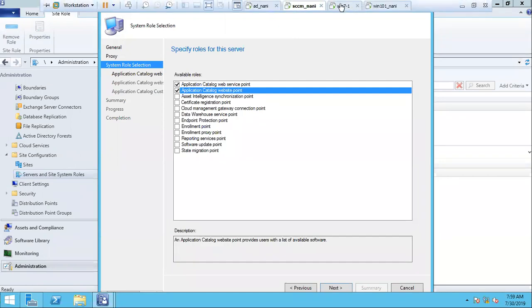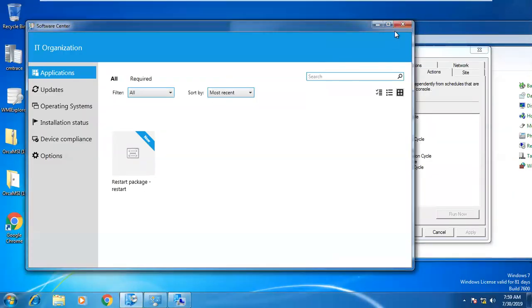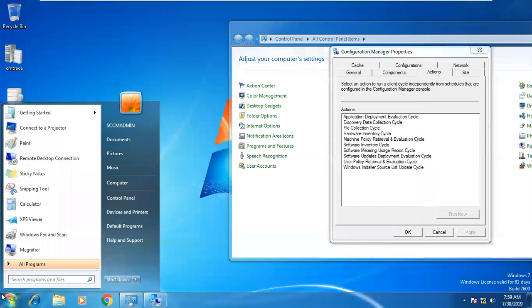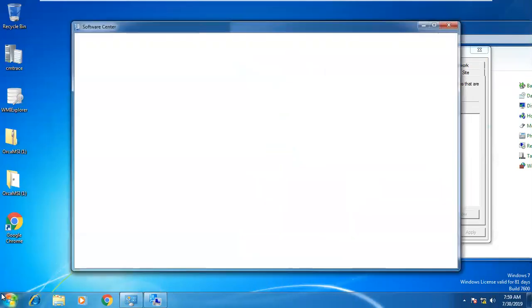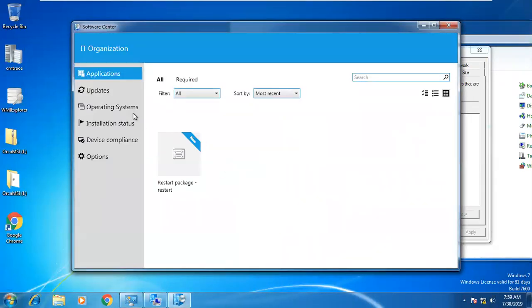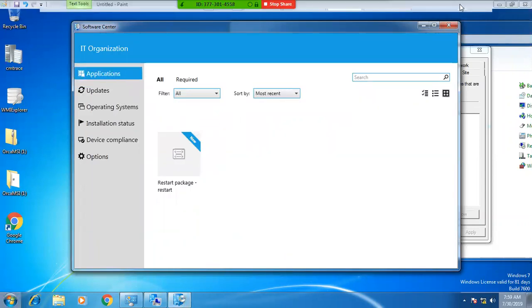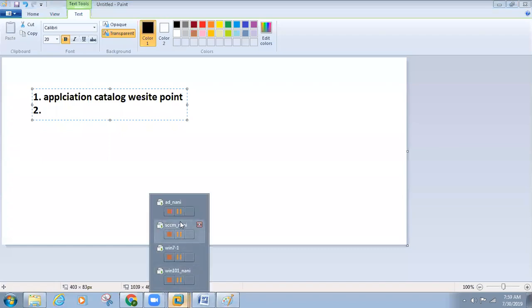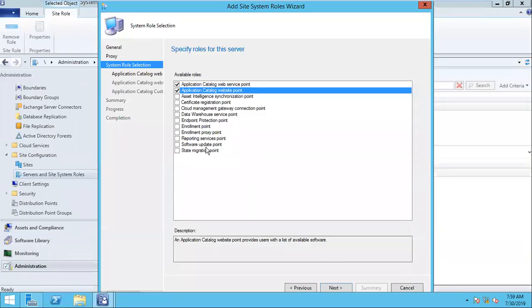Now we open a particular piece of software installed on the end user machine, Software Center. But once we configure these two roles in SCCM, the user can also see the same list of software available to them in Internet Explorer while accessing a website. Is it clear what I'm saying?